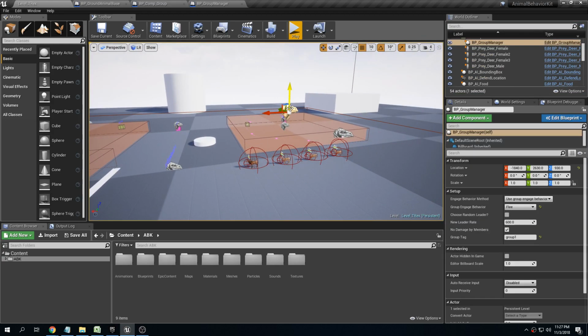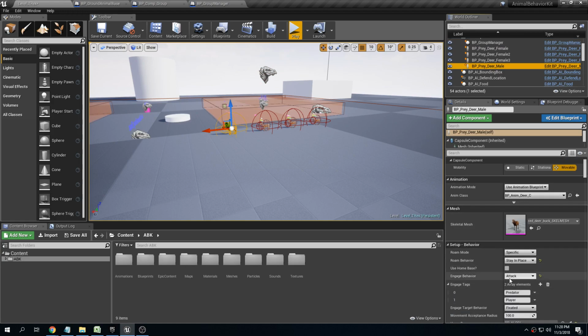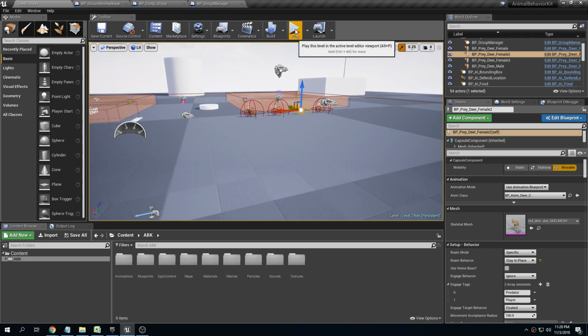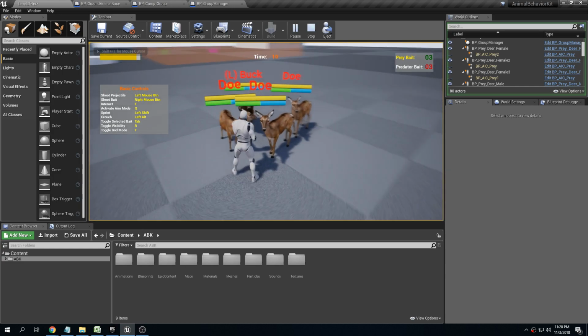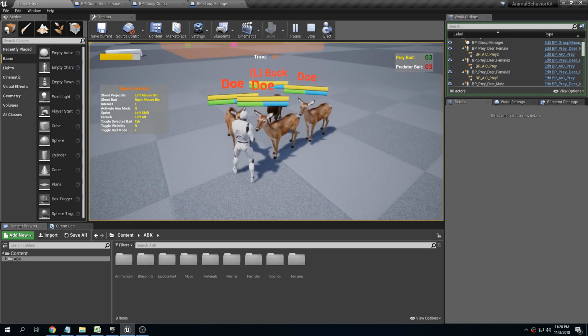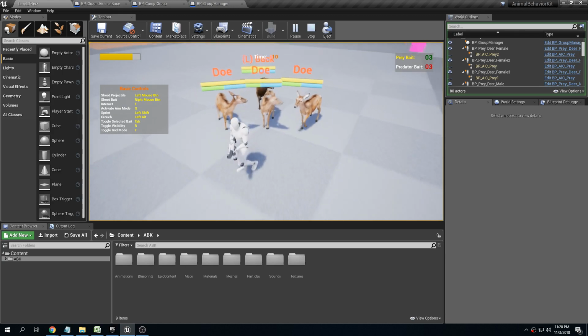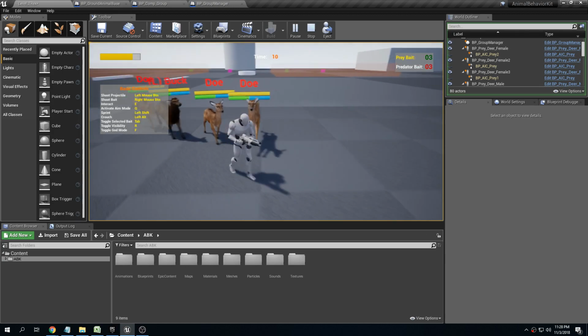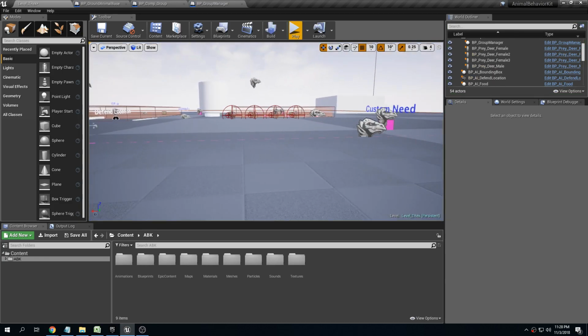If I select the other option, which is use the leader's engaged behavior, remember the leader in this case is the male, and this guy's engaged behavior is attack. Everybody else's engaged behavior is either flee or ignore. So let's see what happens. As soon as I get close, they all attack me. So you can see here. And the reason for that is, again, because the leader's engaged behavior is to attack. So they're all attacking me, right? The entire group is now aggressive and attacking me because the leader was under attack.